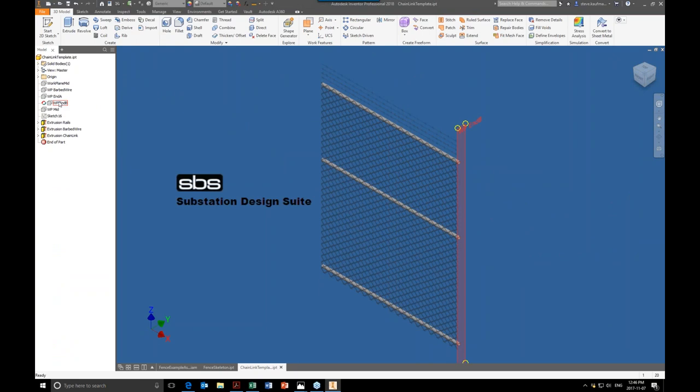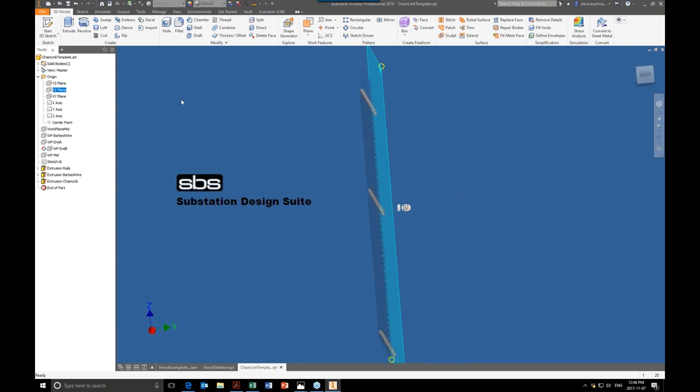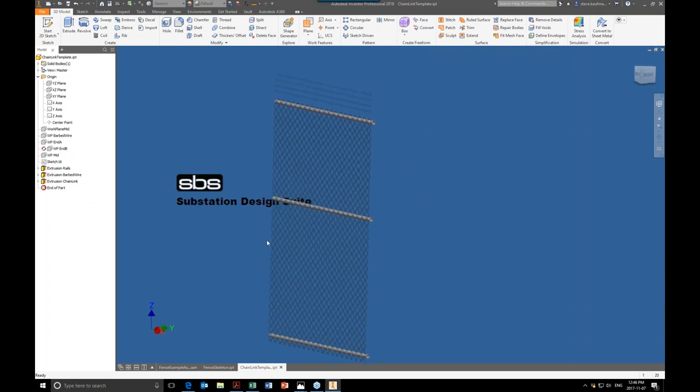I have my work plane NB and work plane NA. So NA is based on the origin, right? I have my origin planes. If I look at the origin planes, I have it offset by the diameter of the largest post and the railing post. Right, so I have the railing. I have three railings on here. So that's the way it's set up. It doesn't have to look exactly like this, whatever you guys set up, but the theory behind it is what I want to talk about.